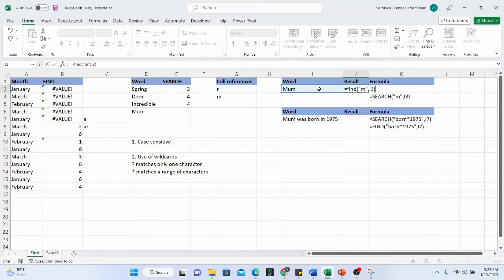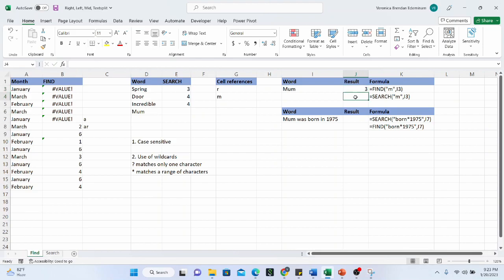We do not need the third argument. Using the find function, we see that the alphabet M is positioned as the third alphabet in this word, mom. This is because the find function is case sensitive, and in the formula bar we use the small letter M.